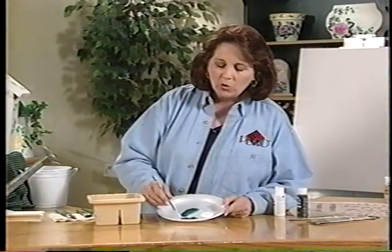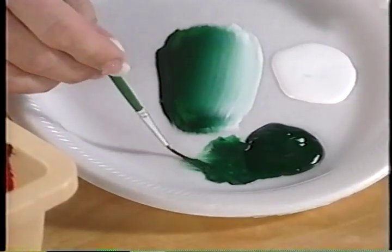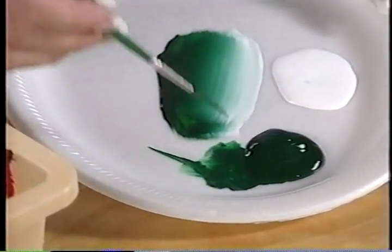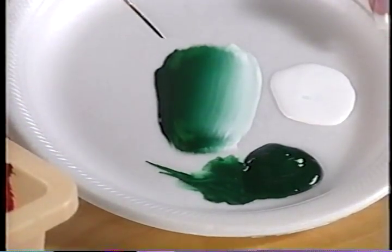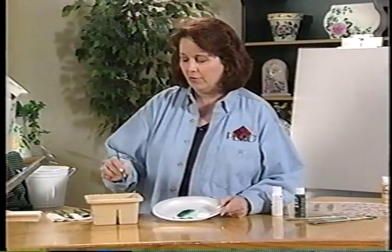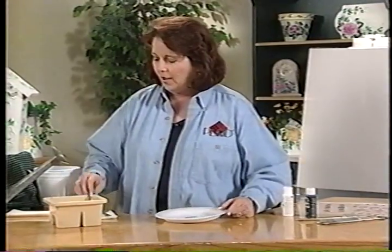You want to roll your brush in the paint, pull out of it so you have a nice tip without a drip. And you have to pull out of it for that to happen, okay? Now, that's loading your script liner. Now, I have another brush that's really fun, and that's my scruffy.